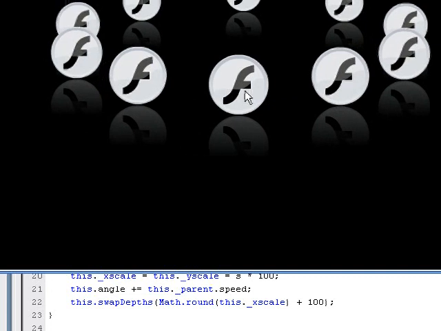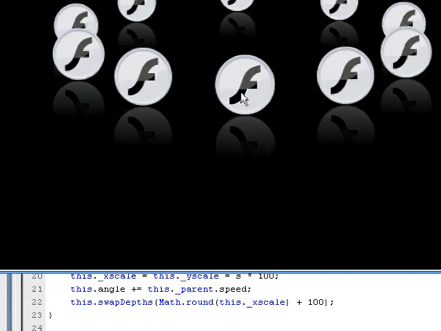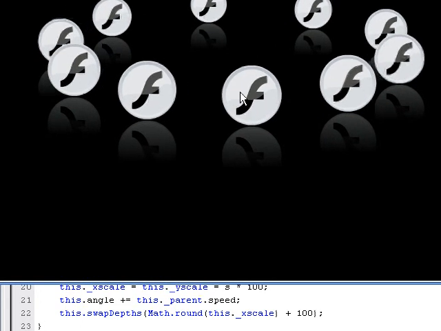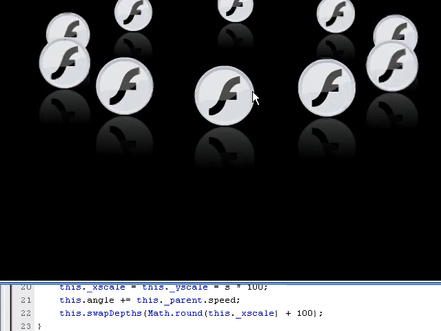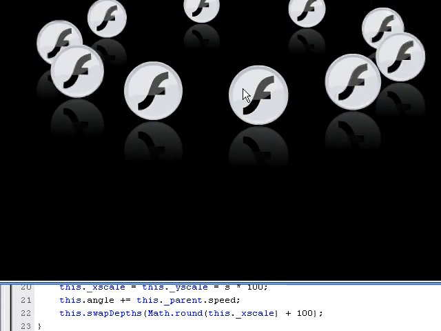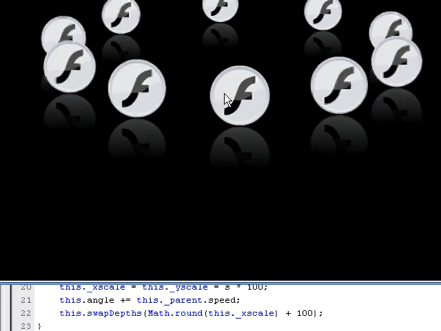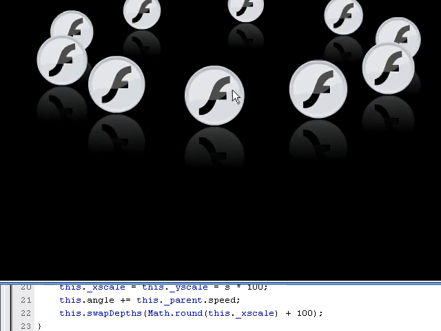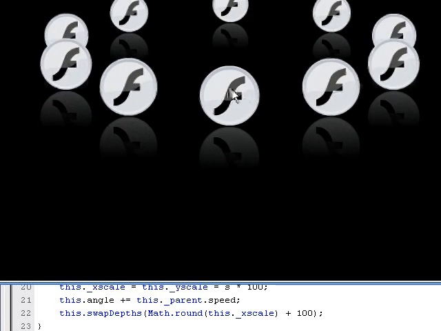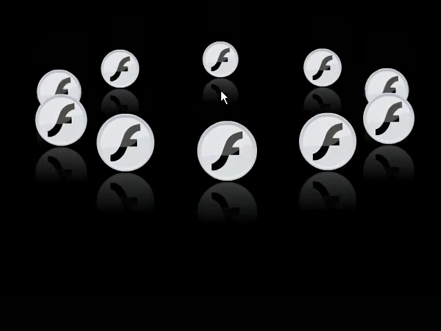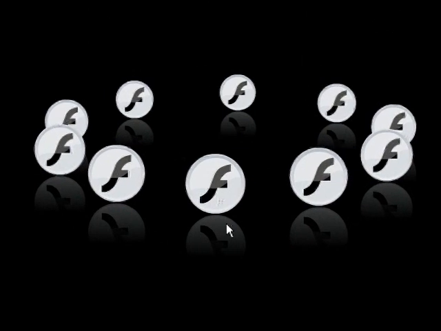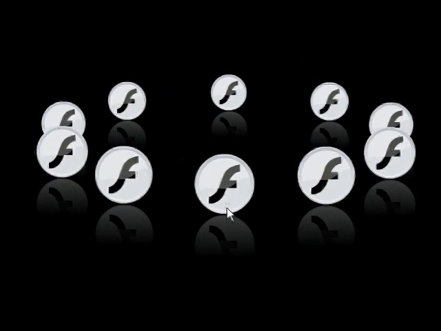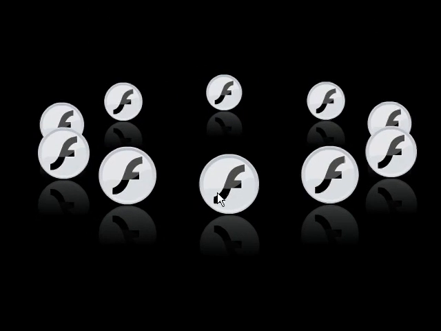Now I plan to do a second part to this tutorial, which is going to show you, first of all, how to add mouse events to these. So you could have some photos in here that you brought in through XML, and when you clicked on them, either it would scale up or it would take you to Flickr or something. So I'm also going to show you basically how to have this carousel be stationary, and then when you click on any one of these, it's going to spin around so that that item is in the front. So I'm definitely going to do a part 2 of this to make it a little more complicated and a little more useful. But definitely experiment with what I've done here.